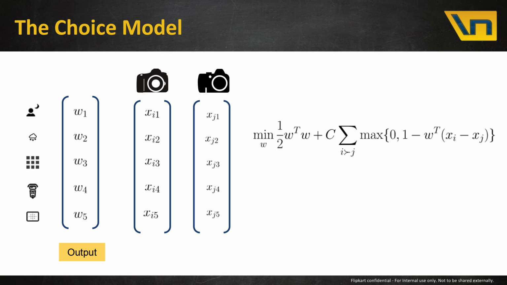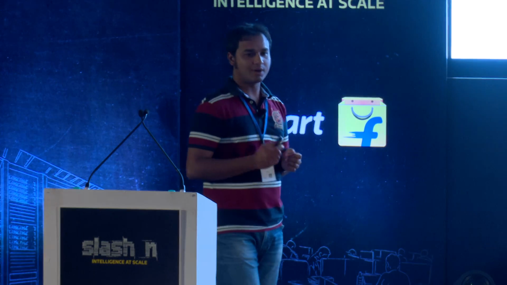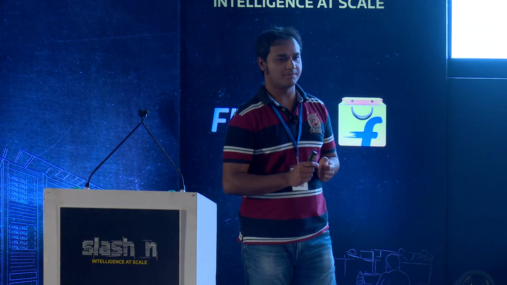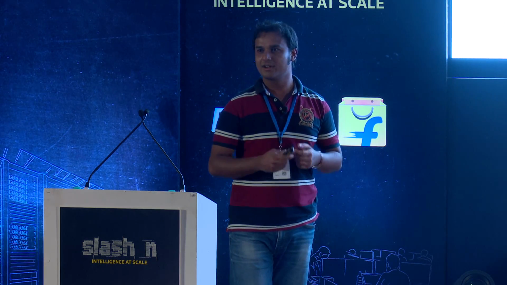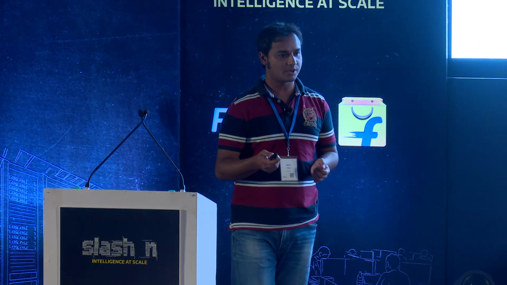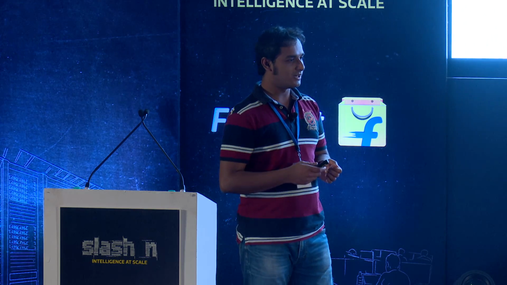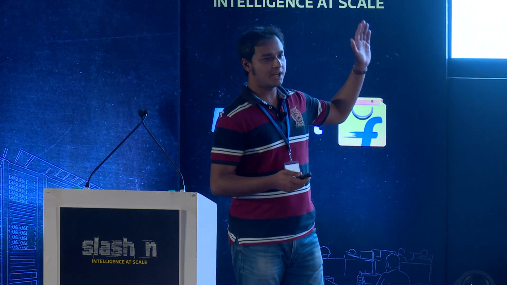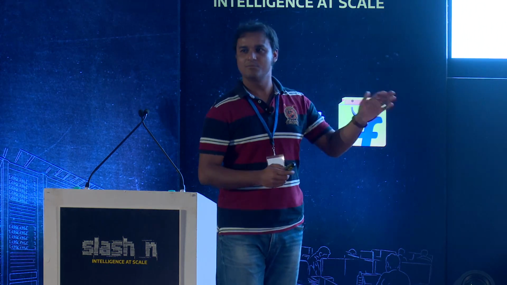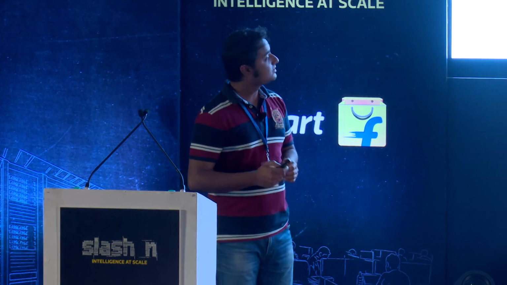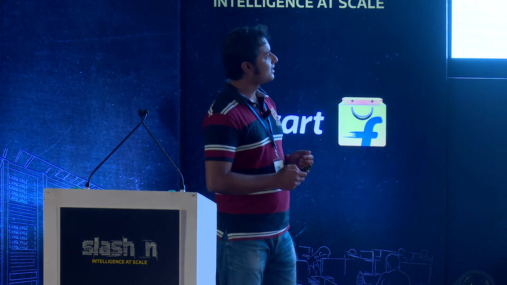For every item in the product specification, you are trying to understand how important it is for the aspect, for landscape photography. If you want to do the same exercise for portrait photography or for sports photography, you will end up learning different versions of W, by fitting the same choice model to your data.